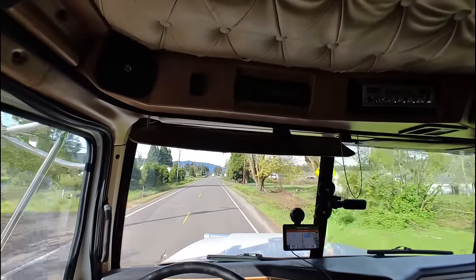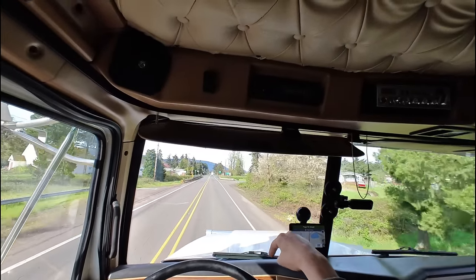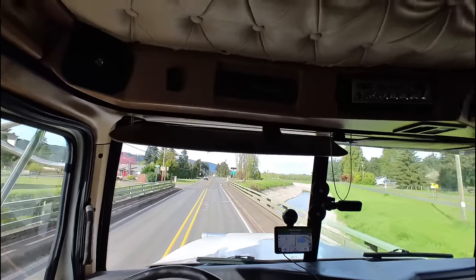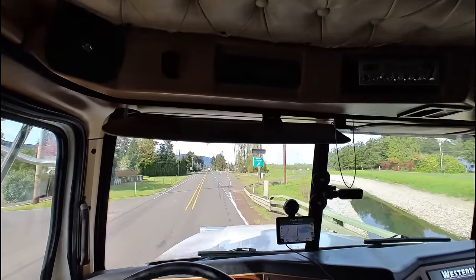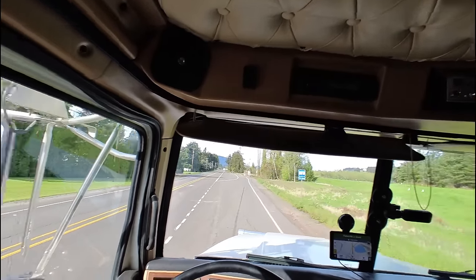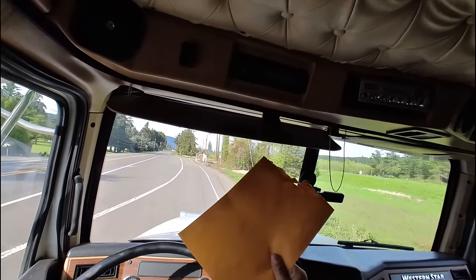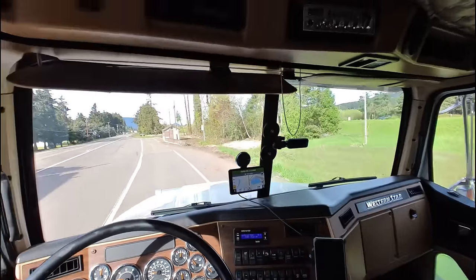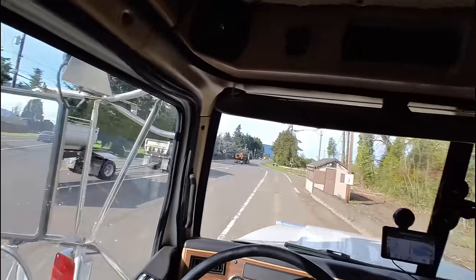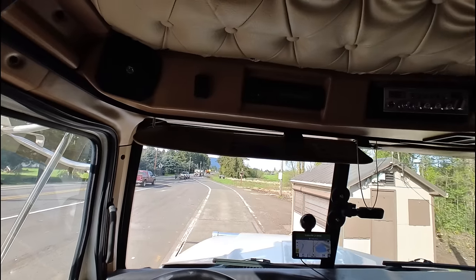This thing is 36,000 pounds. That is divided up as 13,600 on the steer axle and 22,400 pounds back there on the drive axles empty, which as you're about to see right here, does not leave a whole lot of room before I hit the 34,000 pound legal weight limit on the drive axles when I put a load on it. So every year I buy envelopes like this that are full of permits that allow me to go to 46,000 pounds back on those drive axles, because like a lot of things in life, it's all legal if you're willing to pay enough. So we're gonna roll onto the scale here.